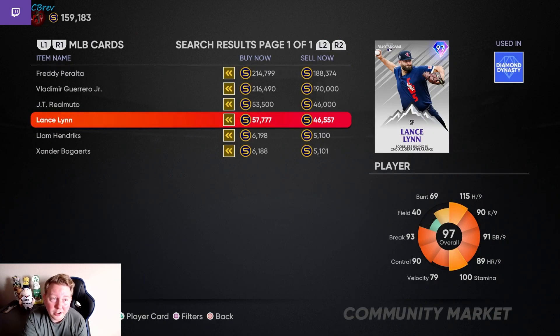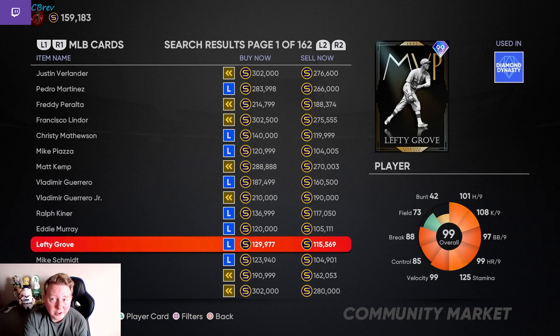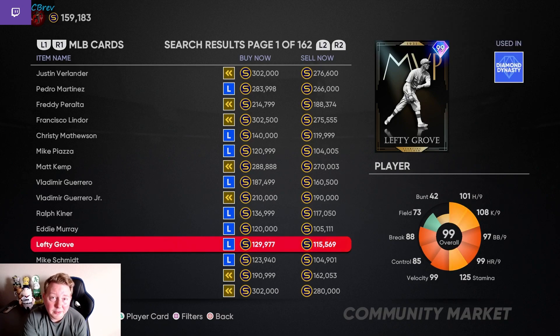I'm hoping I can pick up the last card I need with the 159k that I have. I've also been trying to sell this Lefty Grove this morning — it hasn't been going well, and his price has gone down a lot, mostly because of speculation that there will be a Field of Dreams pack. But even at 130k, I'm going to try to sell him and buy him back around 90k if I can. Lefty Grove is a card I want to keep long term, so we're really just trying to short this card. If we don't get a Field of Dreams pack today, I am going to be in trouble.